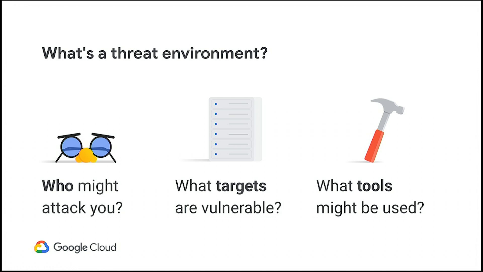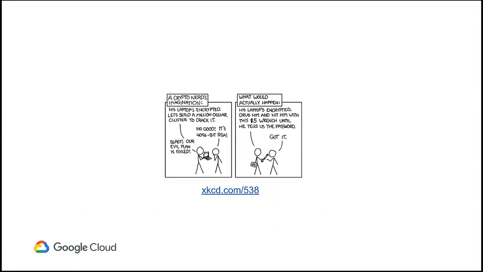You're not trying to outrun everyone — you're trying to outrun the other slow people. Your security has to be better than everyone else's. That's hopefully why you're coming to serverless, because you get a bunch of that for free, then configure the little bits on top. There's this hacker world of 'oh god, the laptop is encrypted, we need a new algorithm,' but the reality is it's a $5 wrench that gets the password. That's the idea of threat models — optimize for what's common and defend against that.